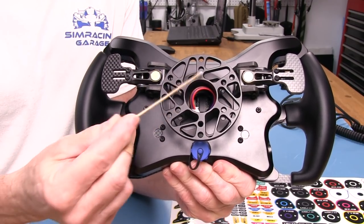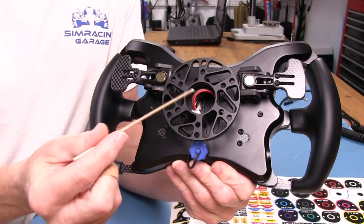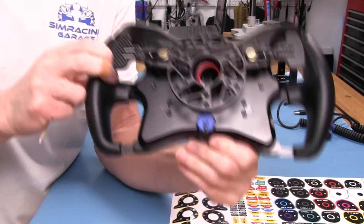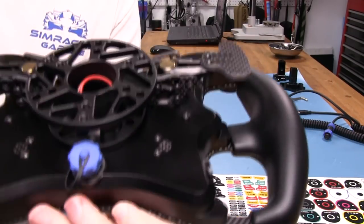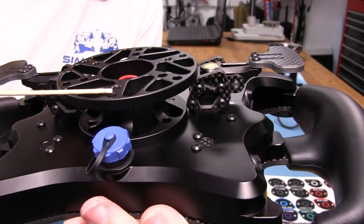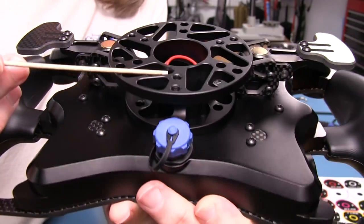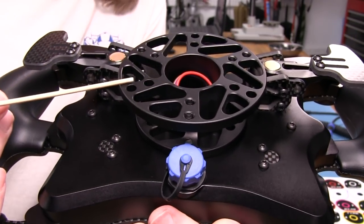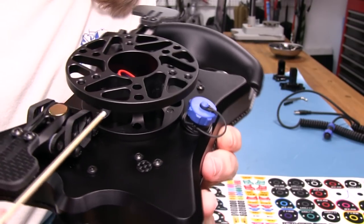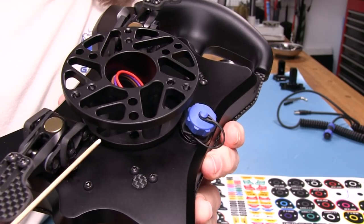And we have these internal ones here, and these are 50.8, or 50 as a lot of people call them, or 51. The cool thing about this is they've actually done two different types of holes here. Well, not holes, but they threaded some and not the others. I'm going to use these right here as an example. See, these have actually been tapped for threads, but the set right next to it up here is not. So you can actually get an M5 through there without any threads, and then put a nut on the other side.